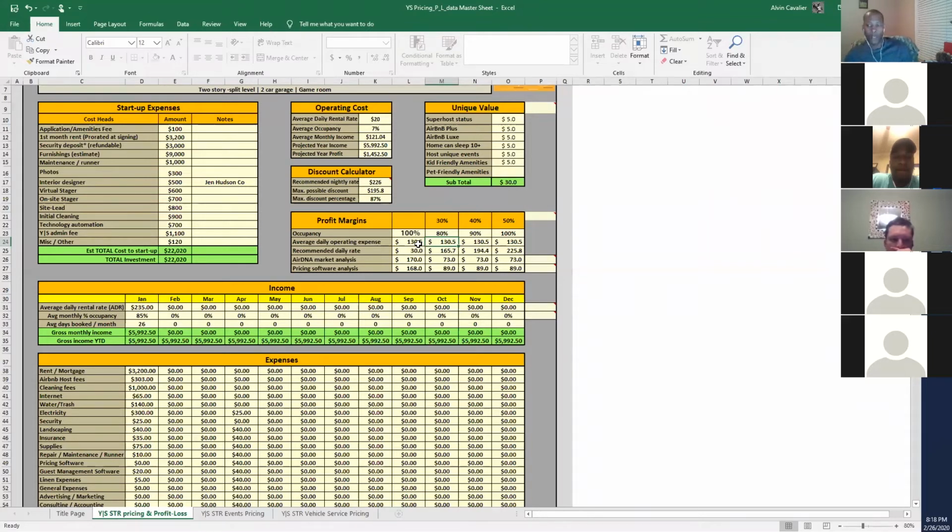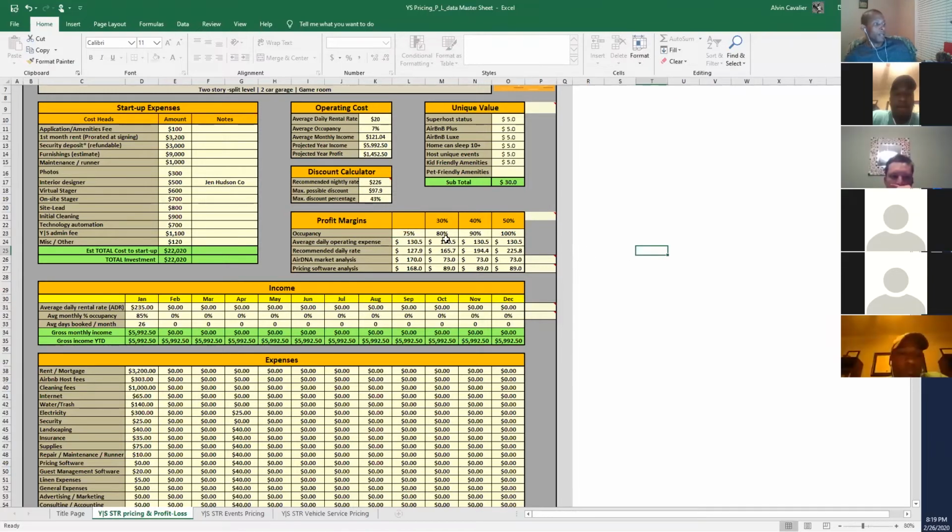So as you look at your business now, you want to have an occupancy goal, meaning based on what you understand about your particular market and where you've been operating in terms of occupancy, we want to determine a targeted occupancy rate. So what we'll do in this case is say 75% occupancy rate.